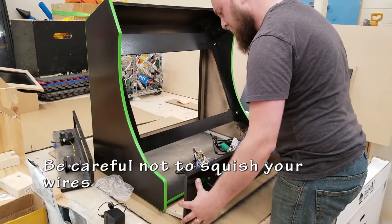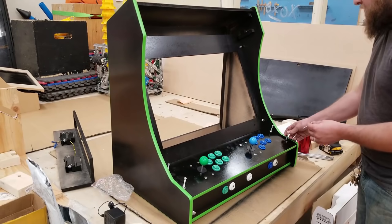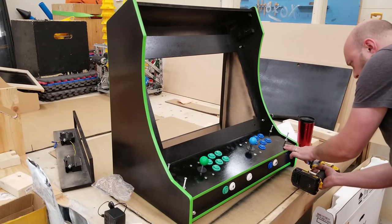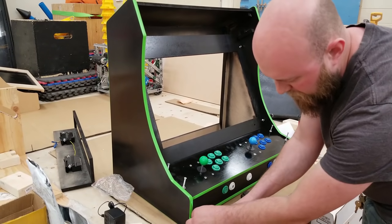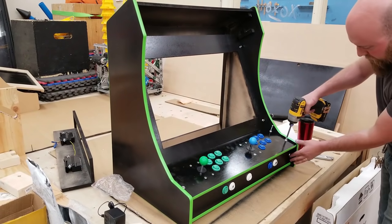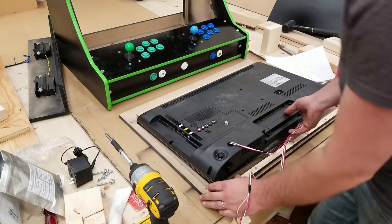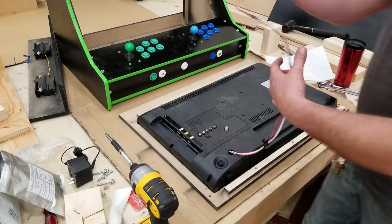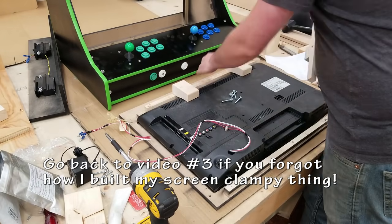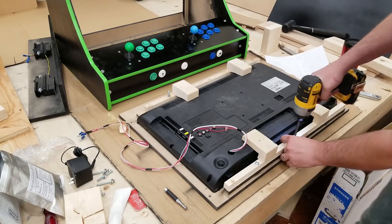So now on to a quick test fit. Be careful not to squish your wires when you're putting it all together. This is why sometimes it's a good idea to securely attach your USB encoder directly to maybe your control panel, the underside, things like that. So I'm just doing a quick test. I've put in my finishing washers and screwing in those pieces. Time to attach the screen. Again, be careful not to squish your wires. You'll remember this from the previous video. That was video number 3, how I made this little clamping system thing.